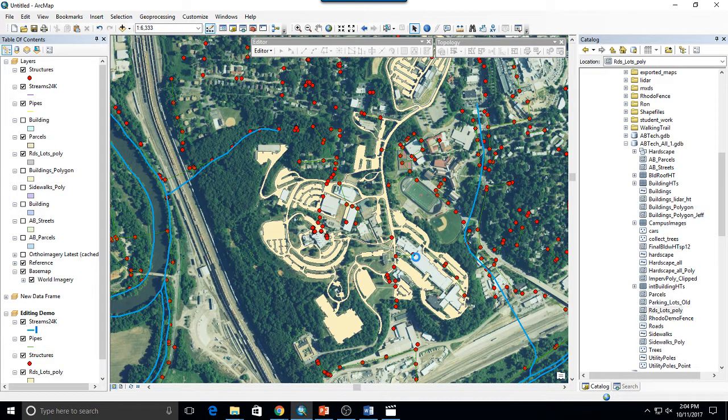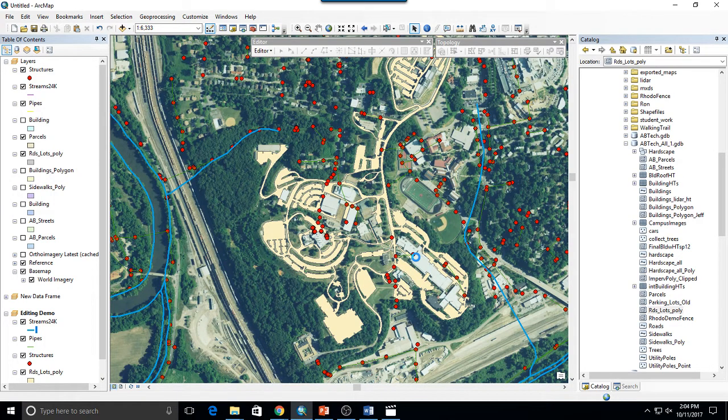It looks like the computer's caught in a little bit of a processing loop. So let's just give it a second here. Hopefully this doesn't cause a big problem in my demo here.